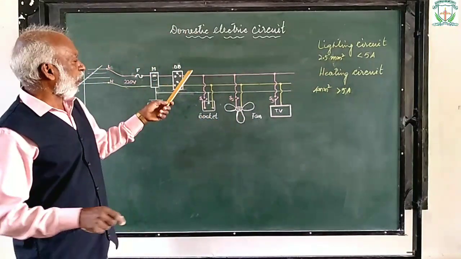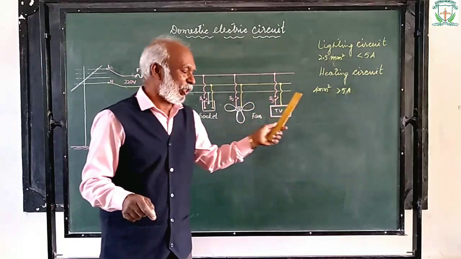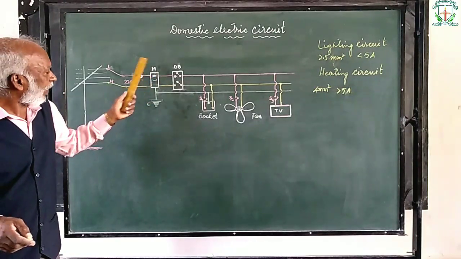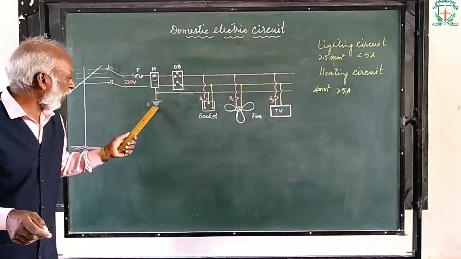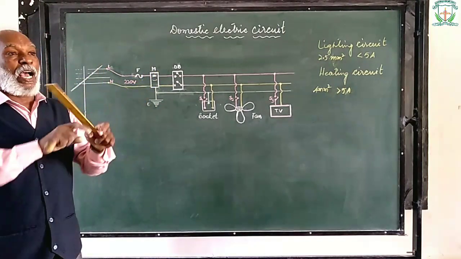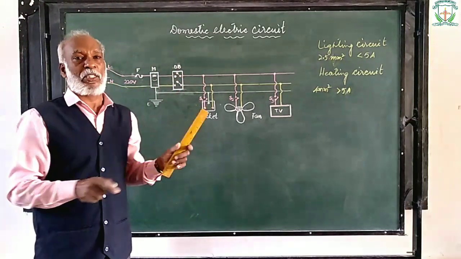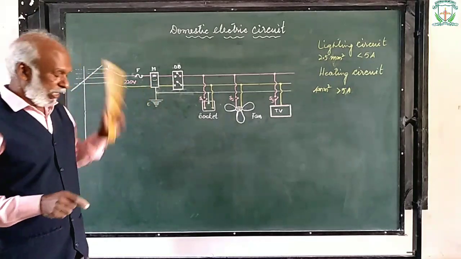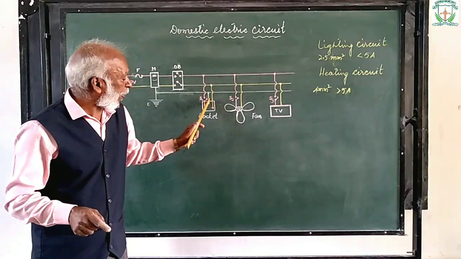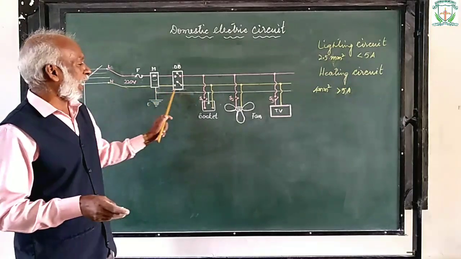Now, if you observe this diagram, you can see a third wire, the earth wire. What is it used for? In the diagram, the meter box is grounded. If the meter box has a metallic cabinet, if the outer body of the meter box is made of metal, then it is grounded. In the 3-pin socket, the top pin is grounded; it is connected to the ground wire.